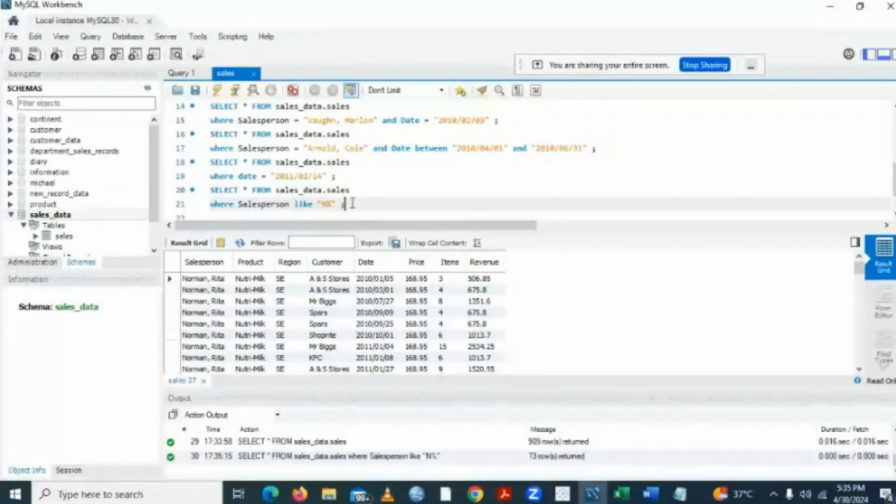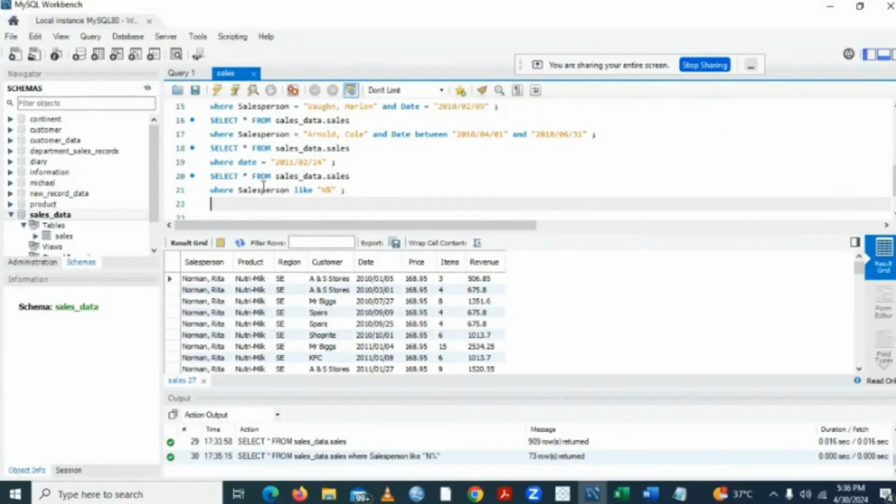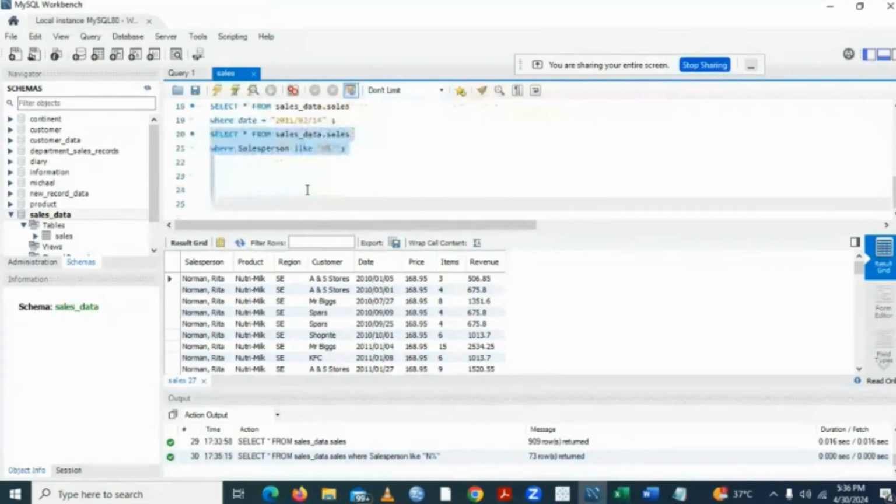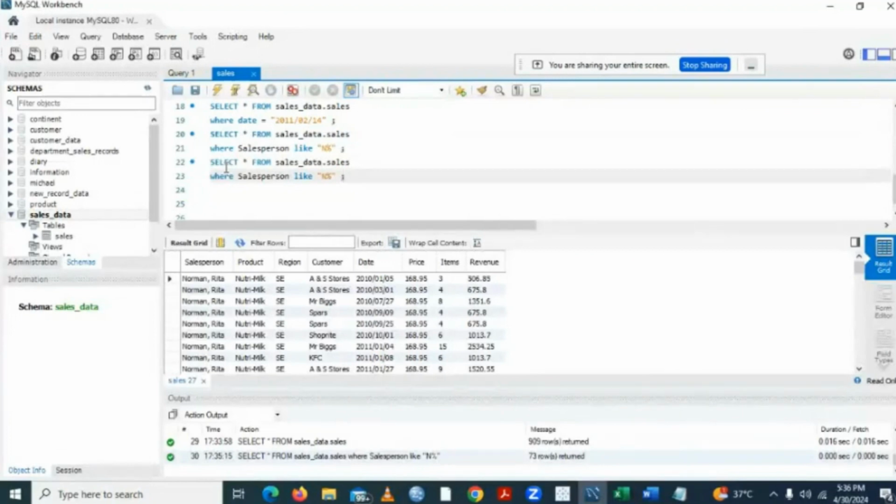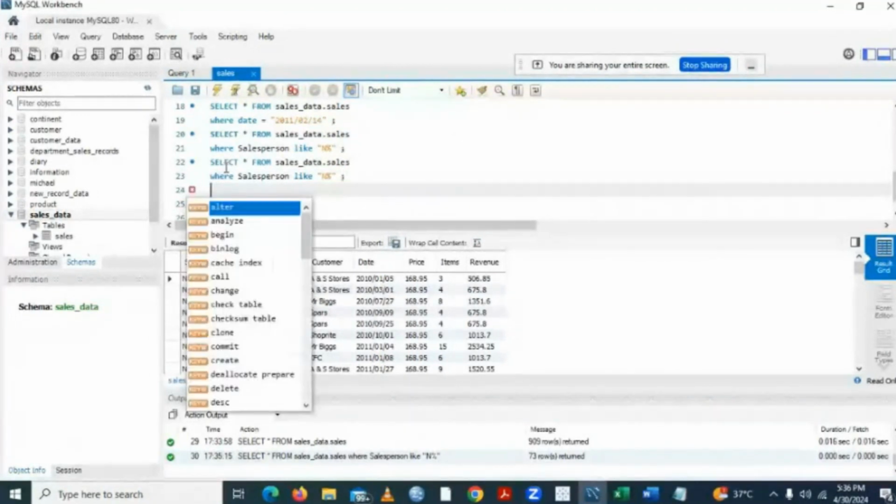Now, let's say you want to filter the one with A from the back. If you want to do it for the back, you will do the same thing. Control C, and then I will paste again.